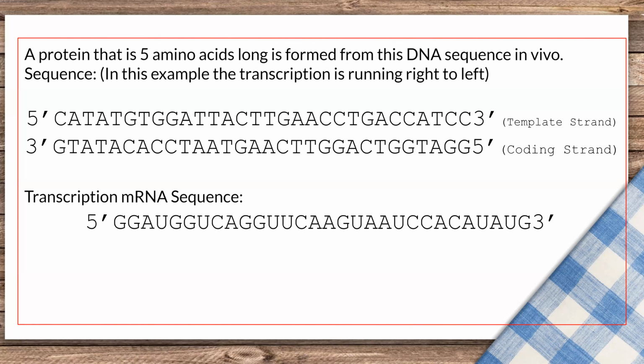We know that in this cell, there's actually no left and right, so we had to figure out which strand would produce a 5 amino acid sequence. The bottom strand allowed us to do that. So that's our coding strand reading 5' to 3', and the top strand is the template strand reading in the 3' to 5' direction.